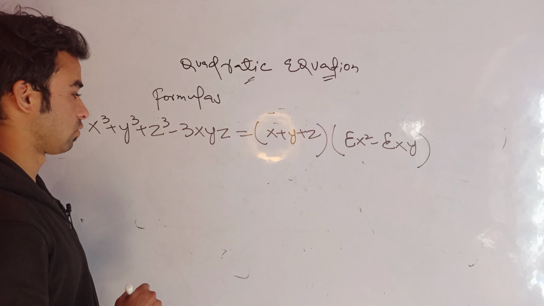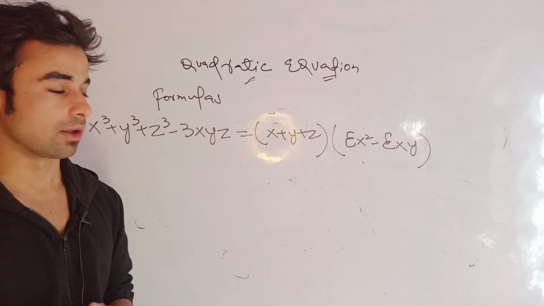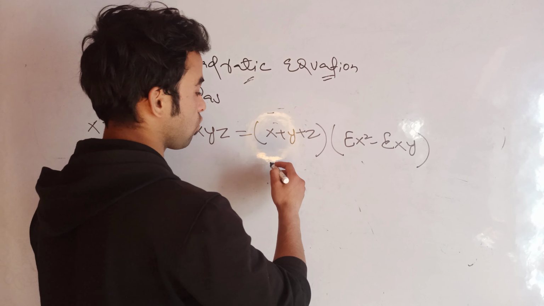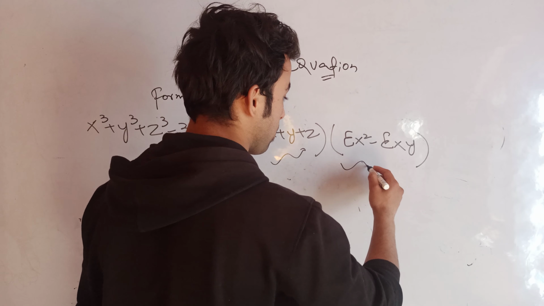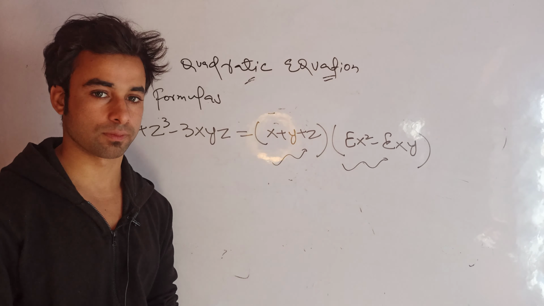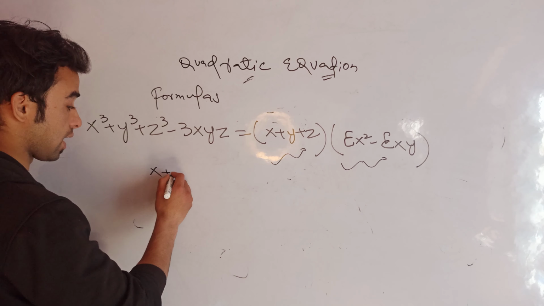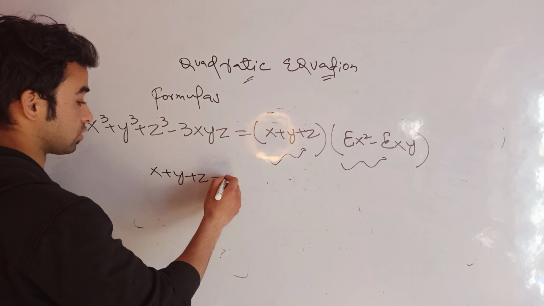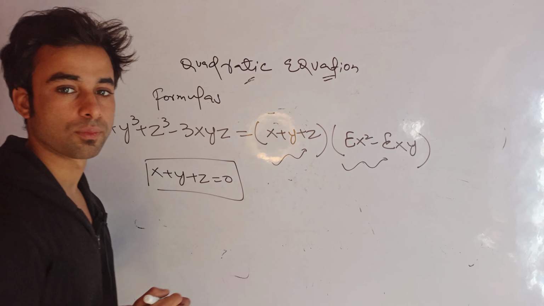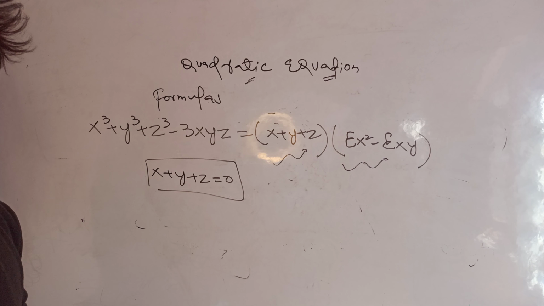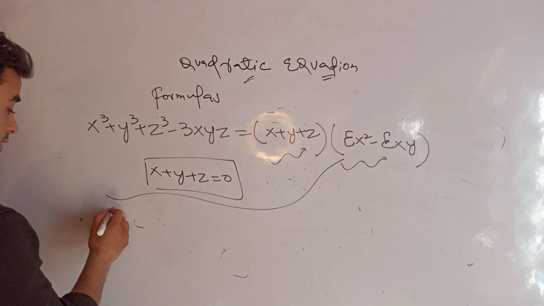Now we might be asked, how can the left side be equal to 0? Now the left side can only be 0 when either one of the two brackets is 0. Either this bracket is 0 or mathematically this bracket is going to be 0. Now if this bracket has to be 0, that means x plus y plus z has to add up to 0. Okay, so that's the only possibility for this bracket being 0. Now if the second bracket has to be 0, it becomes a bit complicated here. That means we have 6 terms.